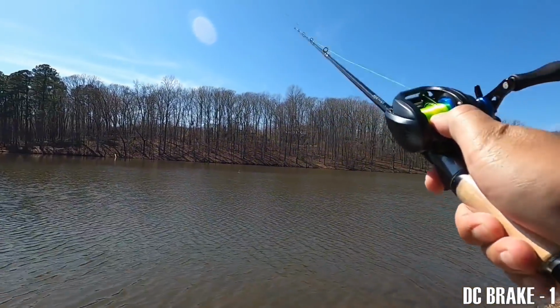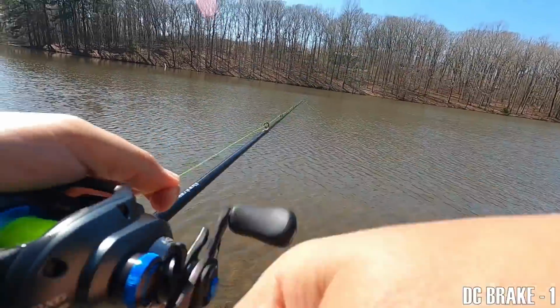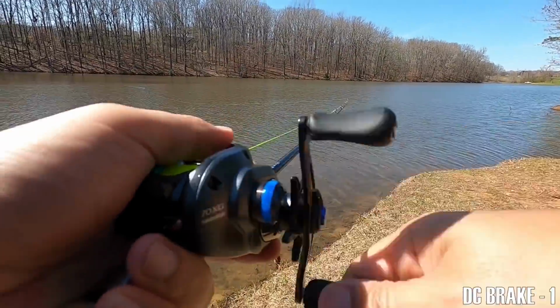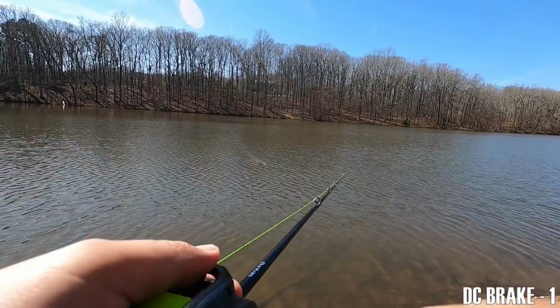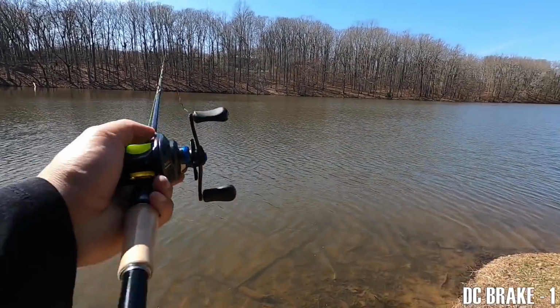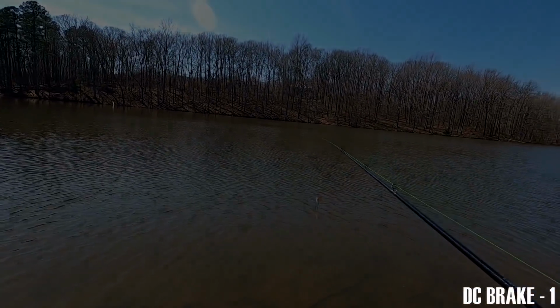Yep, number 1 with this lure is consistently overrunning. Not super bad, but it's something you can probably dial out by tightening up the spool tension or just using your thumb to feather the spool. But let's switch over to a lighter lure now.